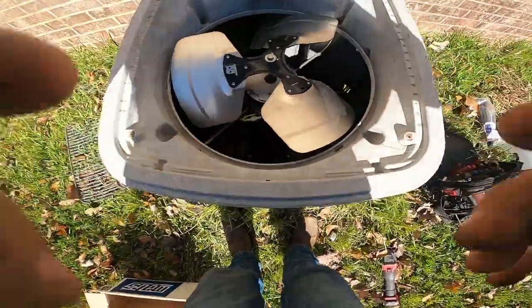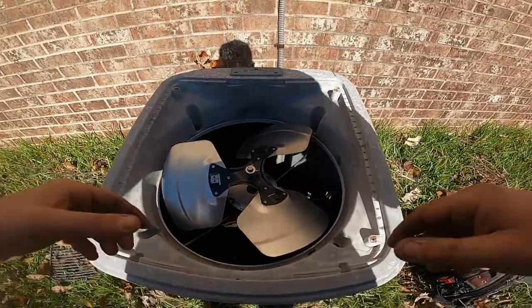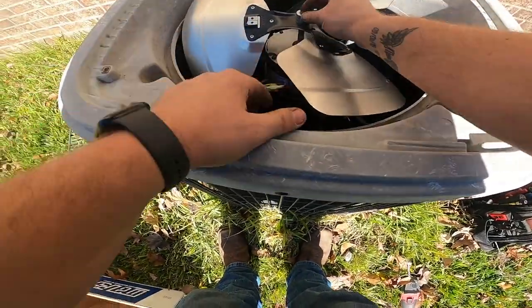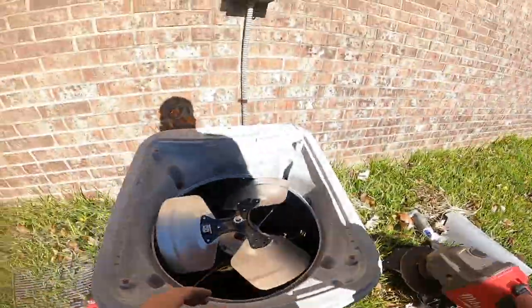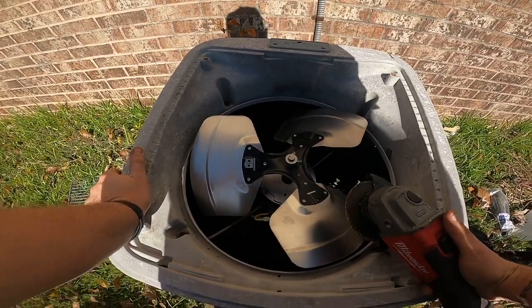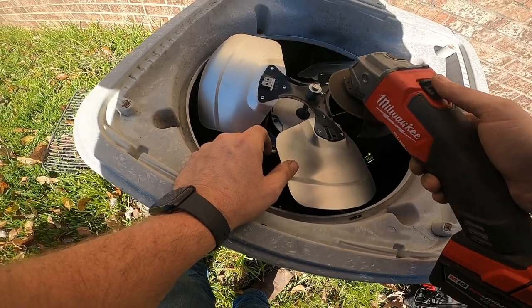All right, guys, I'm not afraid to say when I make a mistake, and it looks like I've made a mistake with this fan blade because this curve needs to be facing up and these weights need to be facing the other way. So it looks like I have put the blade on upside down, and I guess I'm just gonna have to tighten the set screws from underneath. So I'm gonna smooth this out so that I can get it off and spin it around.